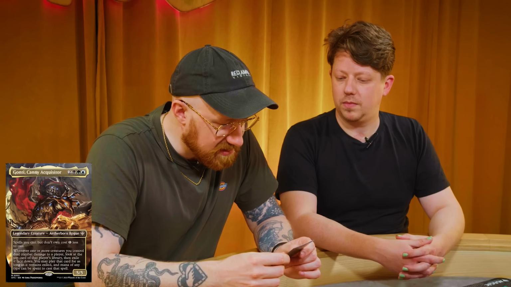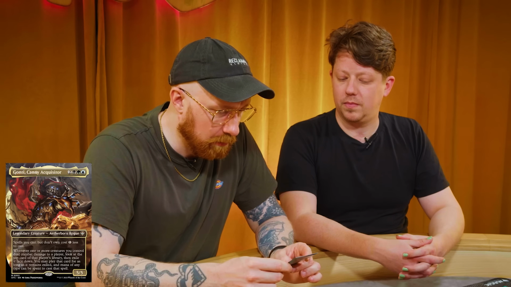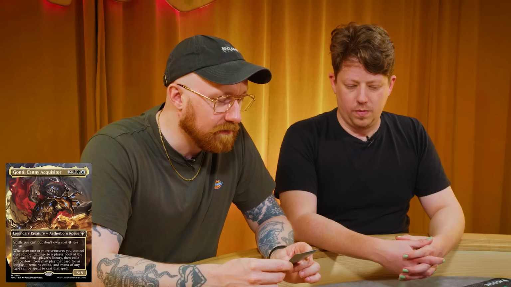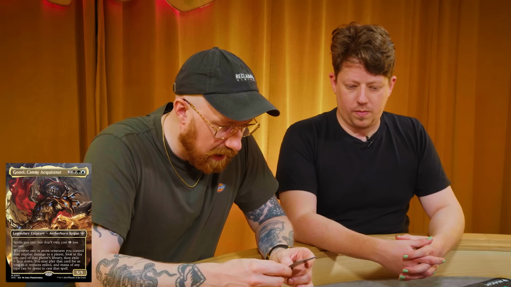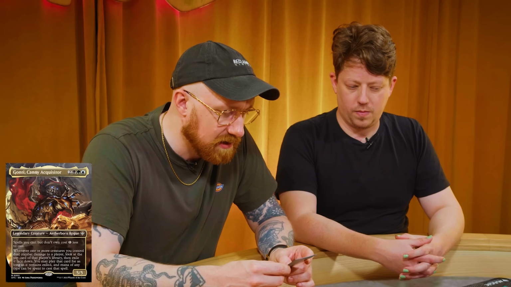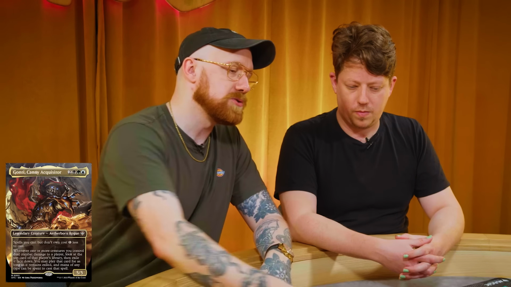Where am I? It says if you think you're being watched, you're probably right. No! Ooh. So there we go. I'll quickly give you the rundown of what Gonti actually does, because I haven't done that yet. Gonti's a 5/5 and says, spells you cast but don't own cost 1 less mana to cast. Whenever one or more creatures you control deal combat damage to a player, look at the top card of that player's library, their deck, then exile it face down. You may play that card for as long as it remains exiled, and mana of any type can be spent to cast that card. So I can just nick your cards.